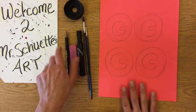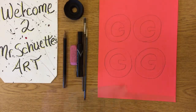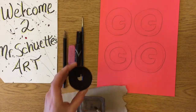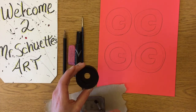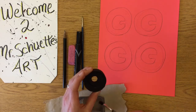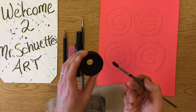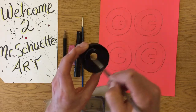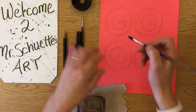All right, so I have mine done in pencil. Now I'm gonna go in with the paint. I have these little circular kind of clay, little circles of paint that work really, really good for this. They can just kind of dip their brush in there. Not that it has to be soaking wet, so they can kind of tap it out just to make sure it's not soaking wet. But then they can take the paint and just kind of wipe it in there and then go right onto the paper.